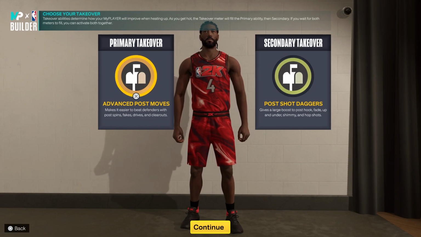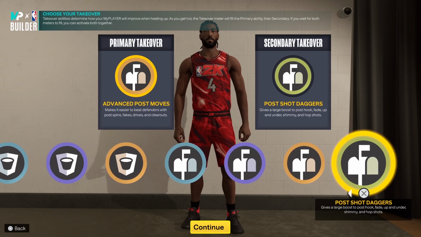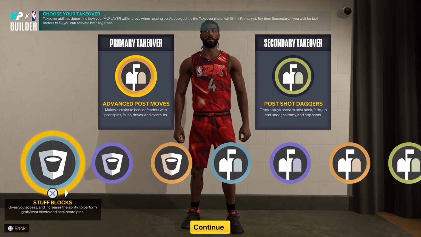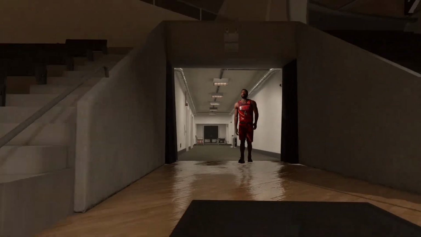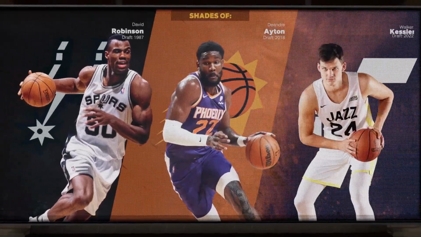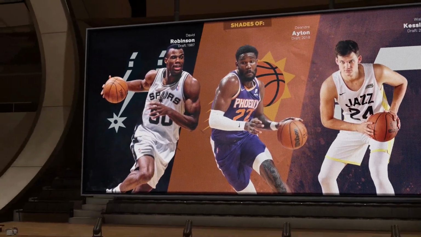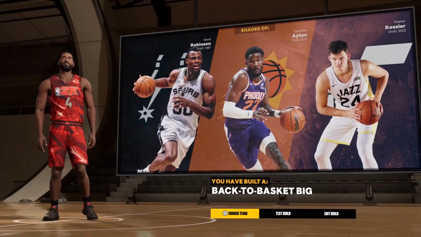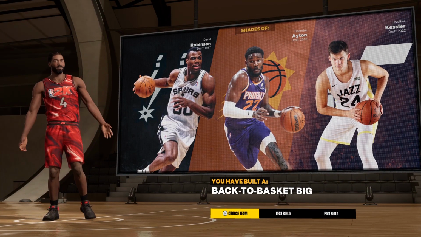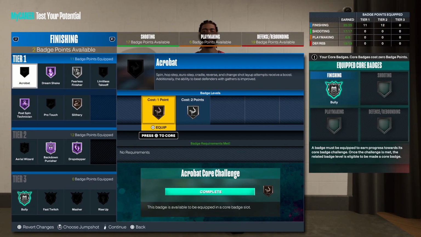Now for the takeovers, you want advanced post moves and post shot daggers, but you do have access to rim protecting and post scoring takeovers. So you can choose between rim protecting if you want to. And you see in the shades up, I get a rather strange shades up for the build that I did make, but I got David Robinson, DeAndre Ayton, and Walker Kessler. I feel like this build doesn't really represent any NBA player right now outside of maybe a Joel build, because it can also shoot threes. I think Joel is probably the best representation of this build.